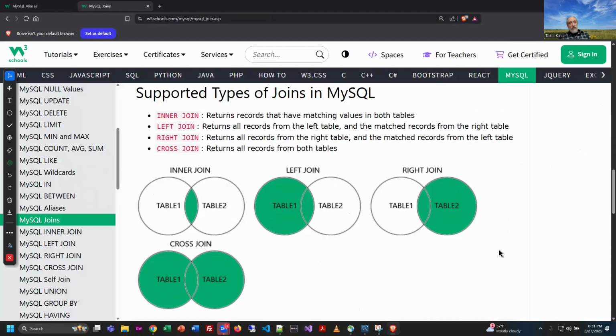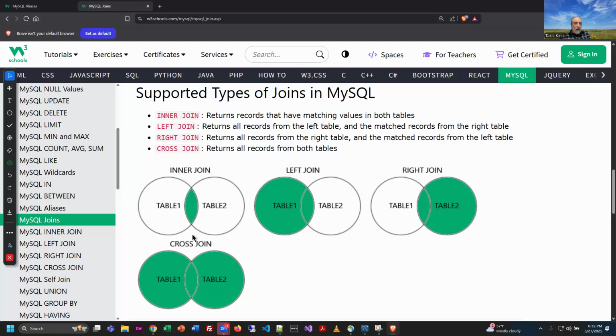Now, remember, I was drawing circles. W3, I guess, is doing the same thing. And, you know, when we start using different types of join, so there's more than one type of join, and this is where it gets weird. But an inner join is where they overlap. And that's the scenario we were just talking about. So I'm only including records where this customer appears in both tables. And so we're only looking at the overlap.